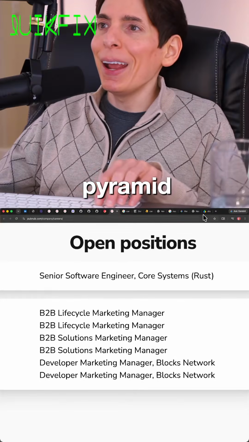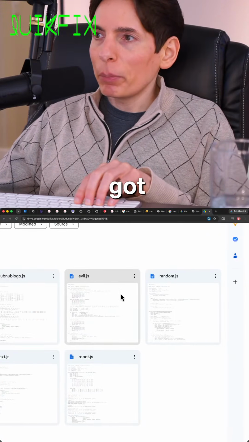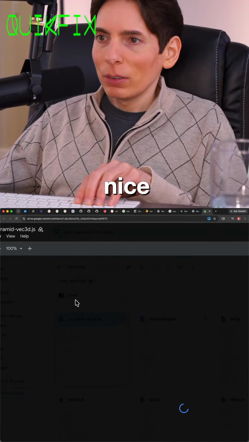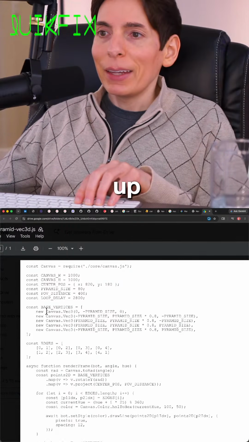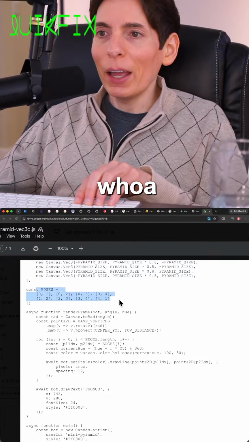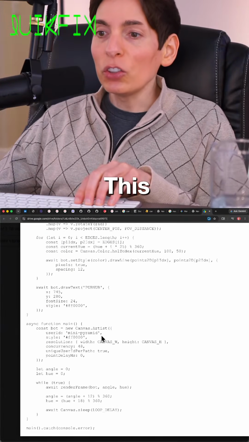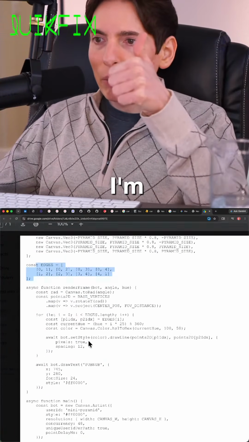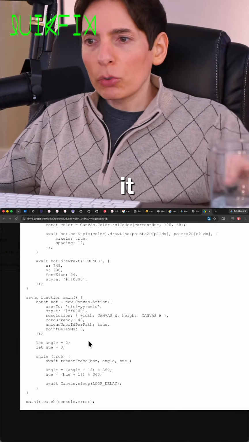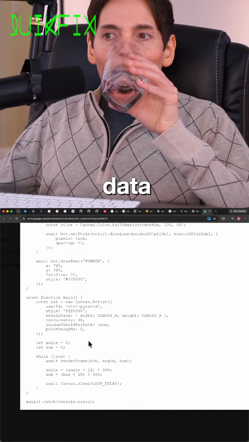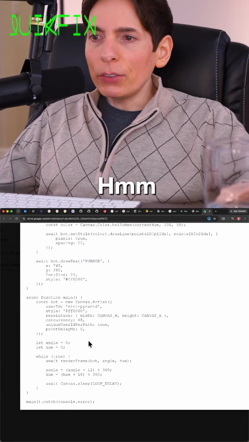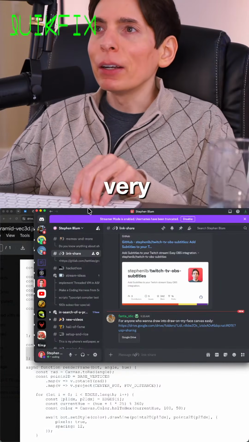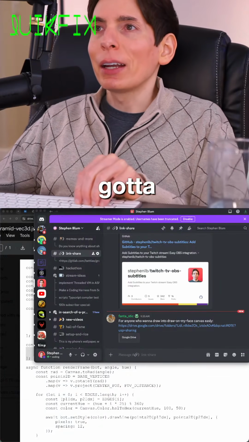Try the pyramid. Yeah, the pyramid. So you got the pyramid here. Where is that at? Pyramid right here. 3D Vec. Very nice. I wonder if we can open that up. Canvas 3 Vec. Whoa. Edges. Nice. This is clean. This is really clean. Good job. Very good job. I'm very impressed. Where does it transmit the data? I see. Oh, okay. It draws it locally. Got it. Very nice. You don't have experience yet? Okay, got it. Yeah, you have to have the experience.